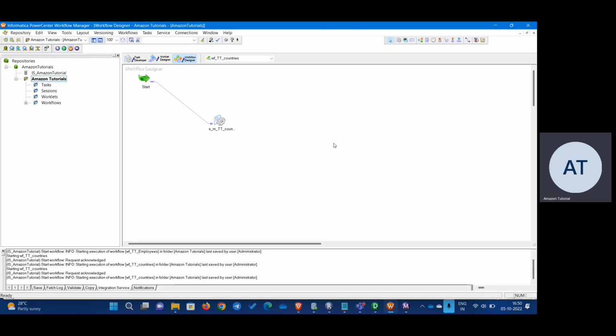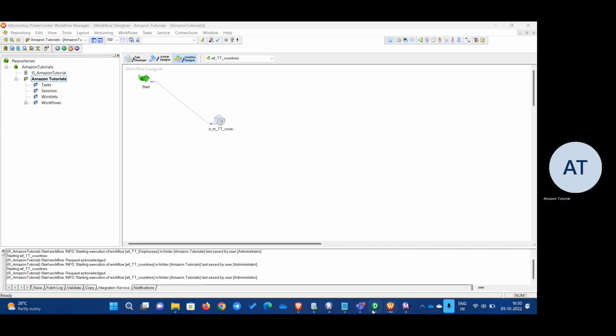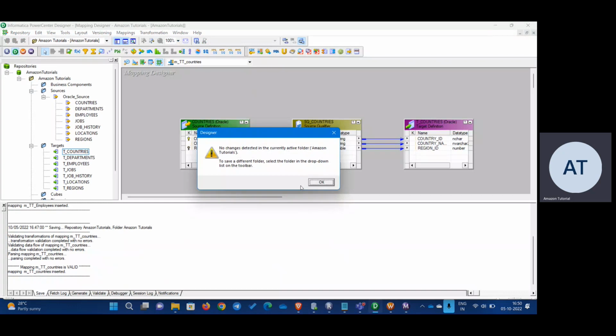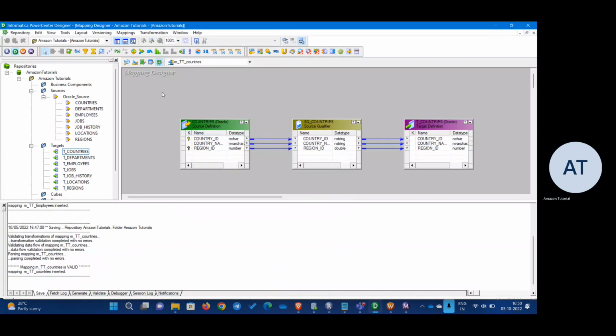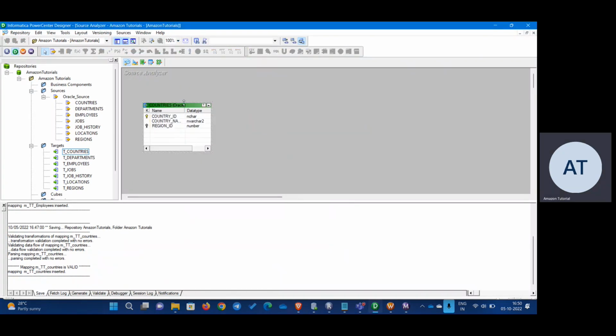Okay, let's do one more last. Let's not do any mistake this time. No mistake. Okay, so as I said, clear. So this time, which table we will do? I will do it for the department. Okay, let's take department here. Then here department.